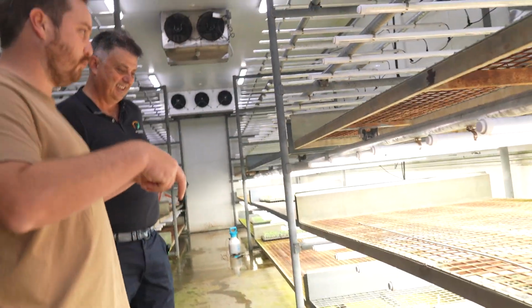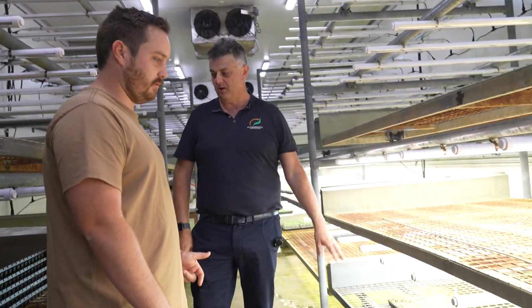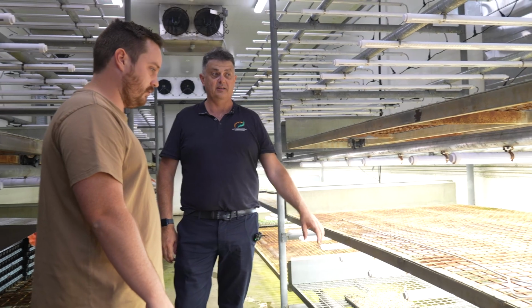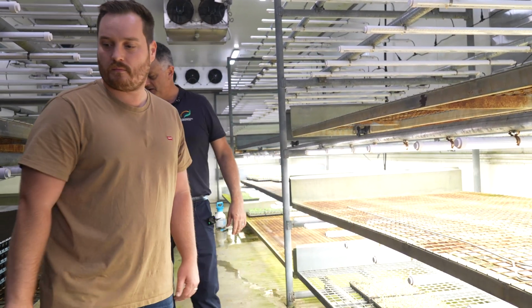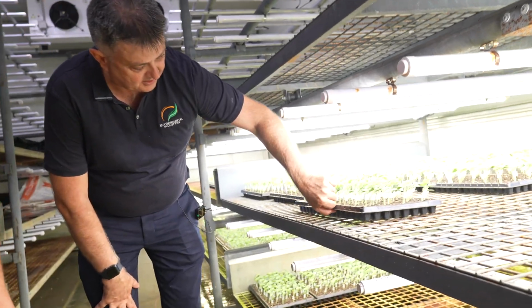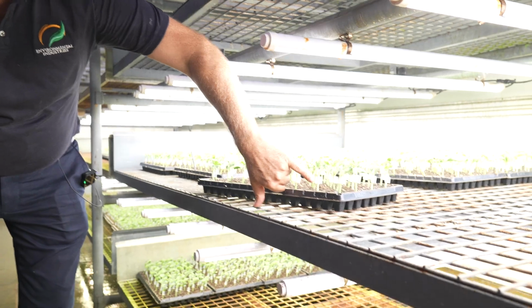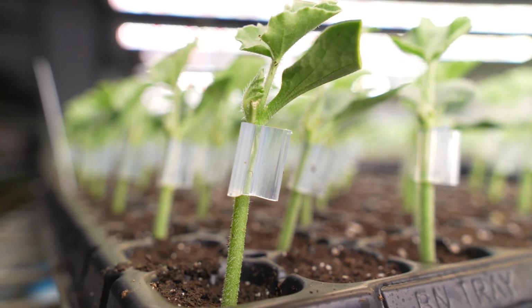This is warm and I can feel it's humid. Yep. And these will stay in here for a lot longer. They're only stacked one high. They'll stay in here for weeks. So these will be much more expensive to buy? Yep. Like 5 times the price. So you can see what's happened here. They've cut along there, so they've used a different bottom, different top, and used some grafting clips on them.